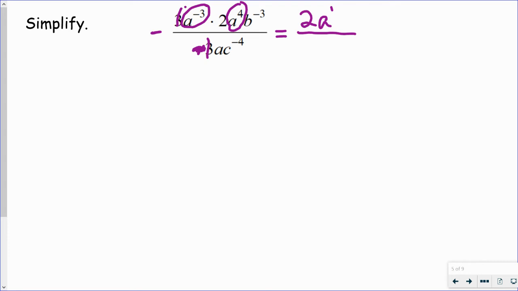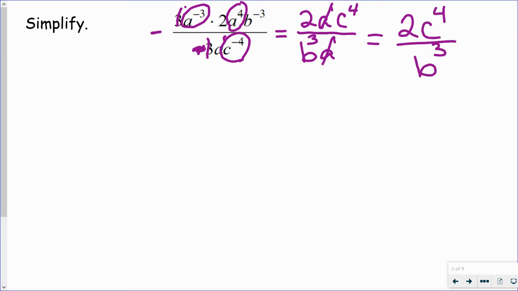Okay. This B has to move down here to the denominator. This has a +1 for an exponent. And the C here has to move to the numerator. Now, the only thing I've noticed, I have a 2, I have this B, I have these C's. A to the first over A to the first is the same exact thing. They cancel, so you actually get 2C to the 4th over B to the 3rd power. So again, that messy thing all goes away.